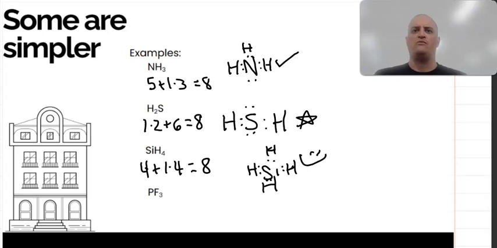Yay! Now we've got phosphorus and 3 fluorine. Phosphorus, being in group 15, has 5 valence electrons. Actually, I don't like doing that, I want to do valence electrons first. So fluorine, being in group 17, each have 7, and there's 3 of them. So this gives us a total of 26 electrons. Well, which one goes in the center? Because we don't have hydrogen.